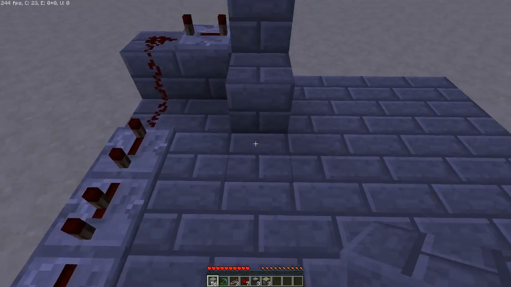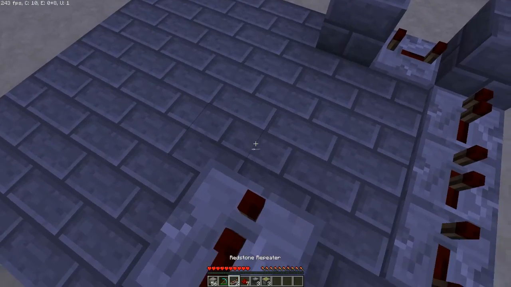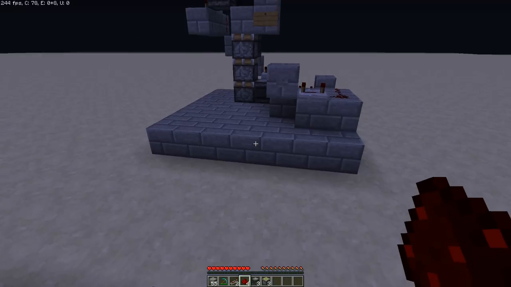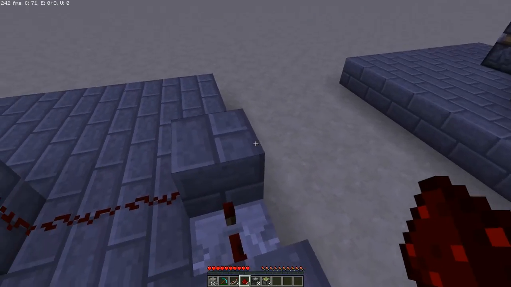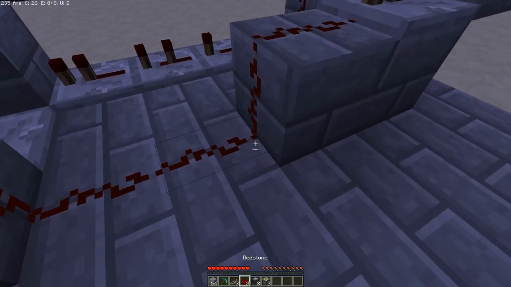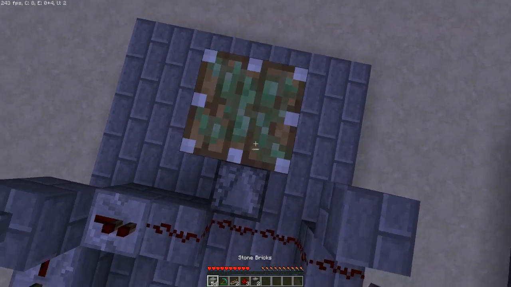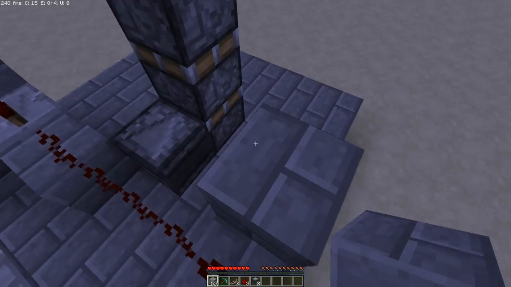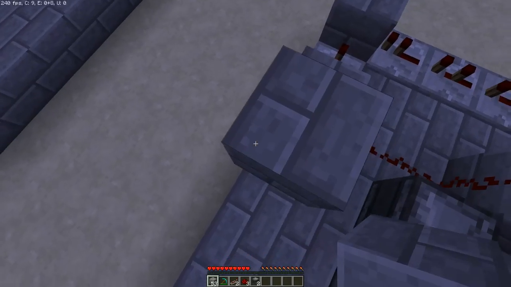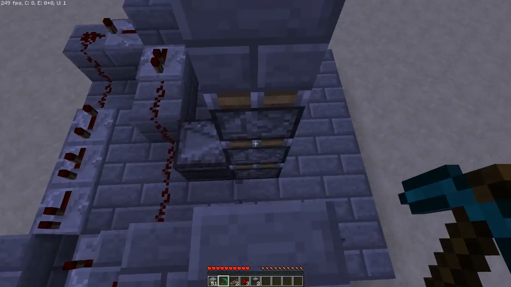You're going to need your 0 delay with redstone, and then you're going to have an observer facing that. Place your 3 sticky pistons with your block on top. Sorry, I have a bad cough. Then place those up right there.